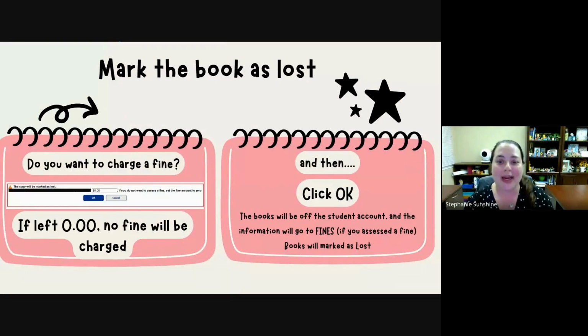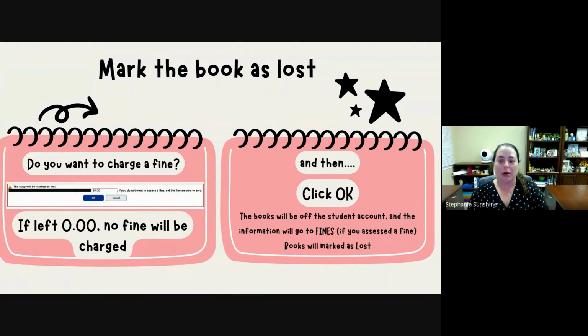When you mark it as a 0, no fine is going to be added to the student's account. However, once you click OK, the book is going to be removed from the student's account.